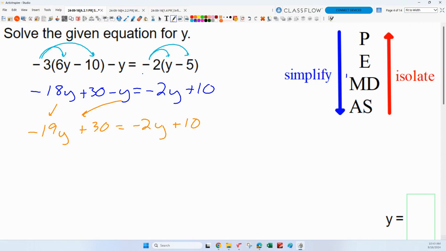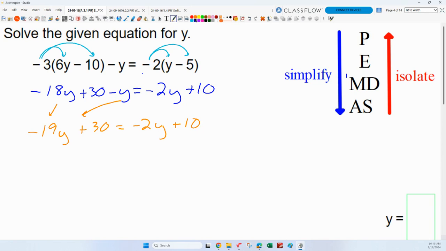Okay, yeah, I need to move the y's to one side or the other. And that sounds weird talking about moving stuff in an equation, but I think it's a great way to think about when you're solving equations, is to think about it visually. Think about pushing things around. I want to either push the y's to the left side of the equation so I can isolate them there, or move them to the right side so I can isolate them there, right? They're both going to work, but there is one way that's slightly better.